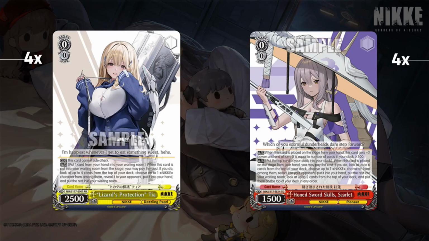We're going to start off here with 4 stacks of our level 0 attacking cards. The first one is going to be the Tia Chiuri. This is a true Chiuri, so you can grab any NIKKE character off that top 4 when she hits the waiting room after you discard a card, and she can't side attack, not really a big deal.